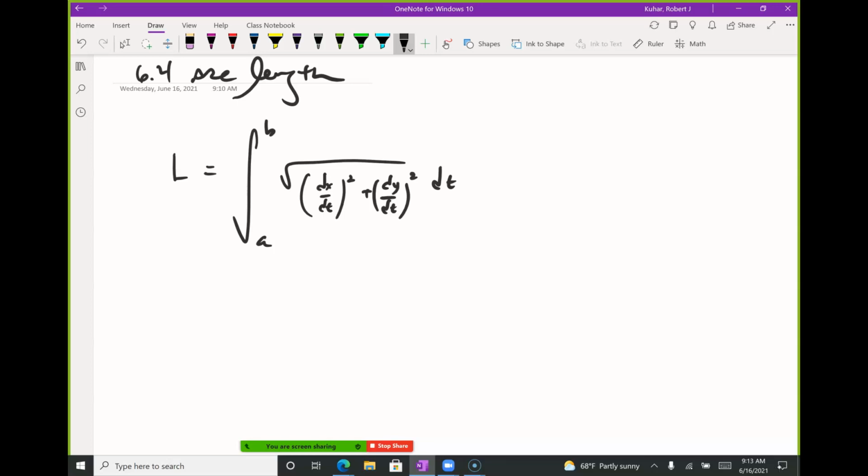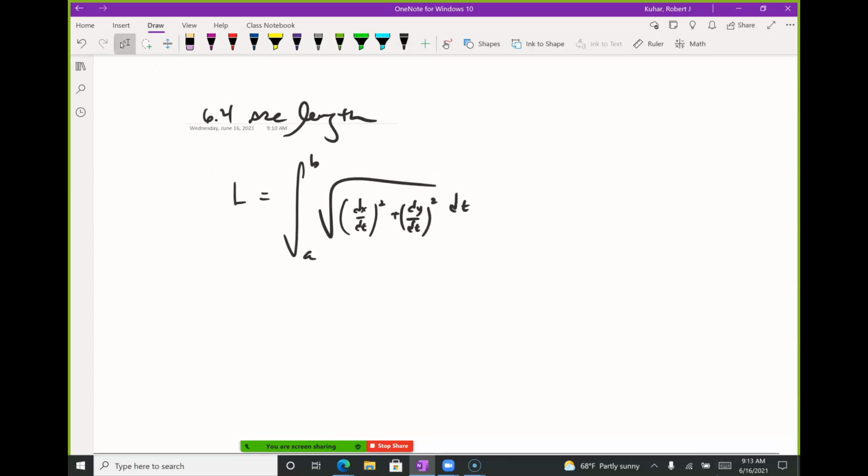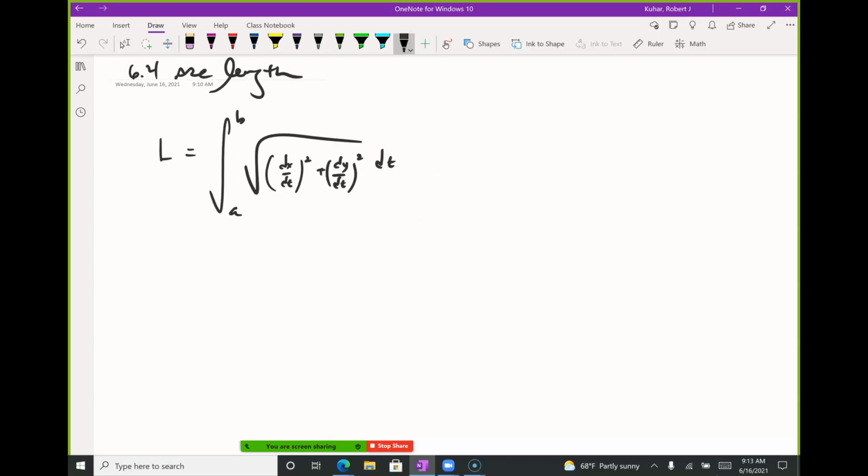So you can see I'm doing parametrics here, and when I derive this formula, I'm going to derive it with parametric equations. And what do you see there? If I give you that formula, what do you notice? It's like opposite squared plus adjacent squared. Exactly. Square root of that. So it's the Pythagorean theorem.